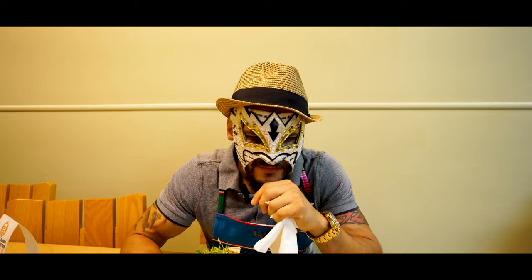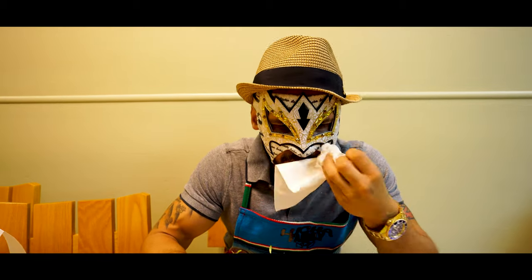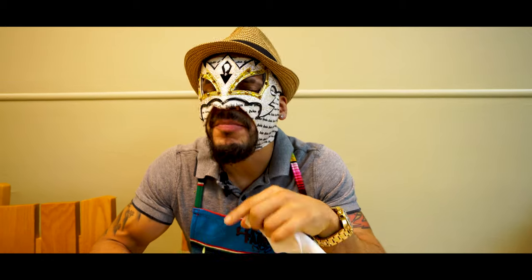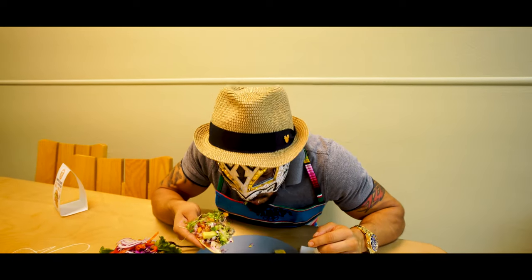Guys, I'm lost for words. It's really good. Please do yourself a favor. Come here to Alex's Fresh Kitchen. Try these bomb tacos. They're amazing. They're so good. Mm. I have another bite.